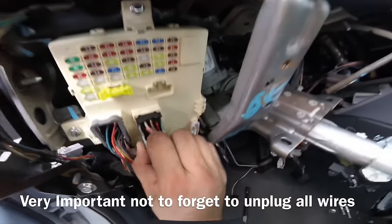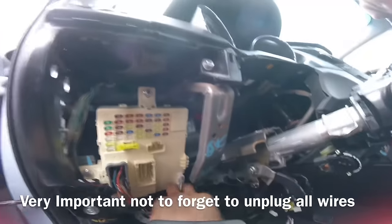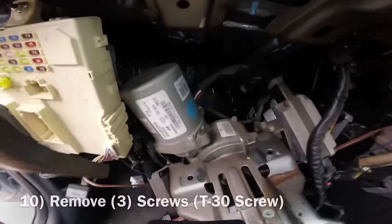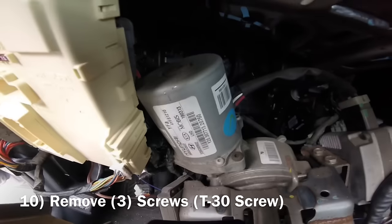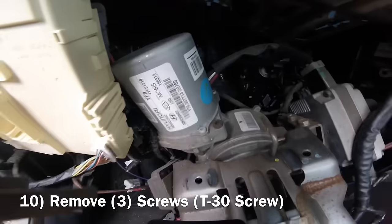Oh, yeah, I'm just gonna have to remove this one right here. Pick it up for me. There we go. Nah, the other one's not in the way. Now you can go ahead and take this one down a little bit. All right, there it is right there. This is the part that causes the problem, so we're gonna need a T30 and get that out.